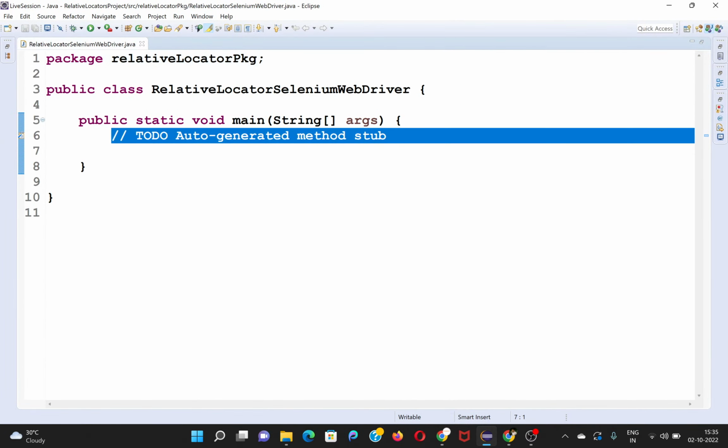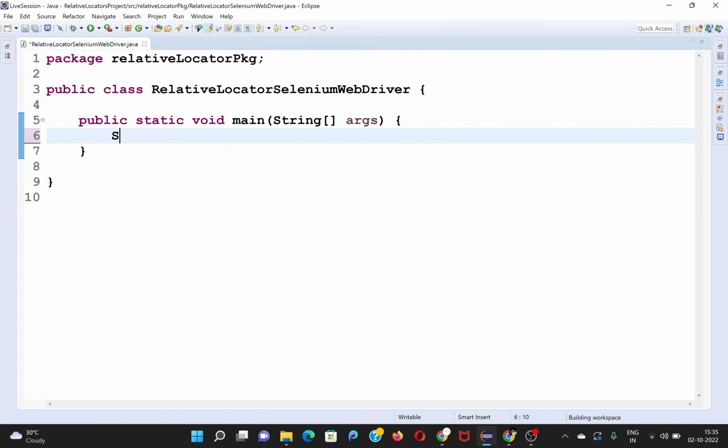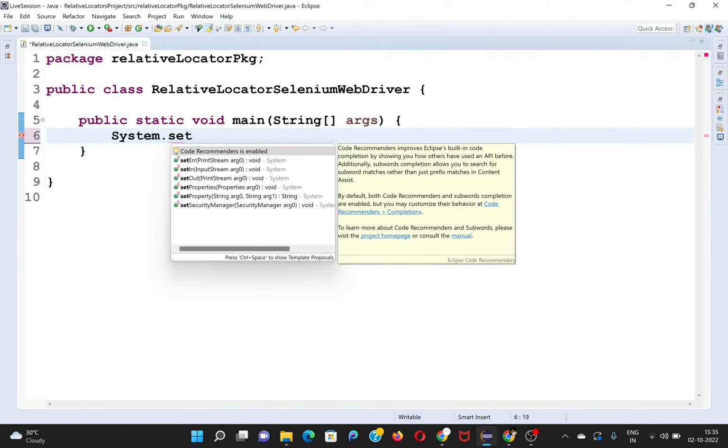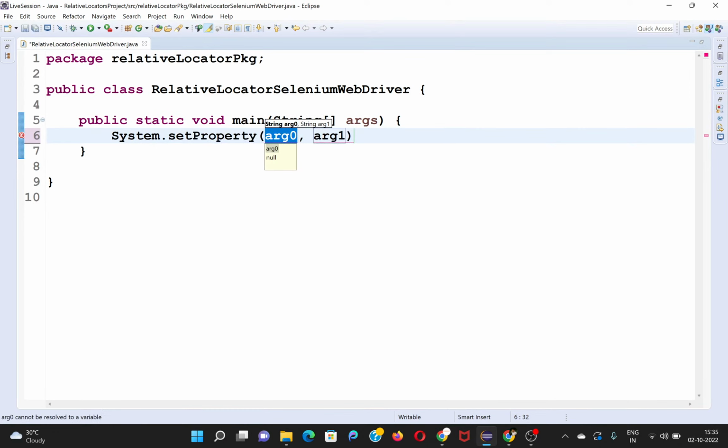Now, the first thing that I want to do is open a simple Chrome browser, the latest Chrome version that I have on my machine. So I'm going to write my System.setProperty. I'll give here webdriver.chrome.driver.